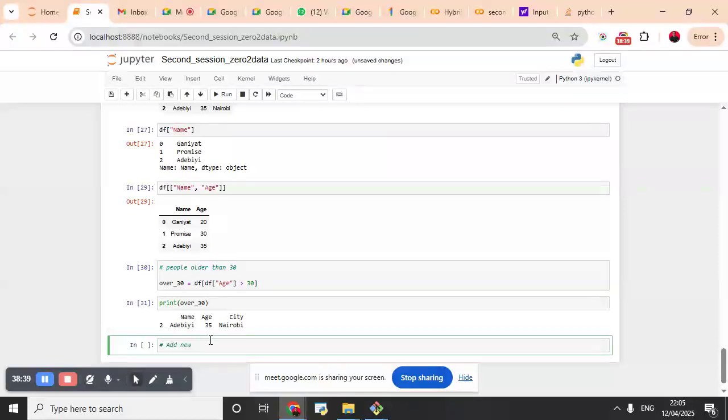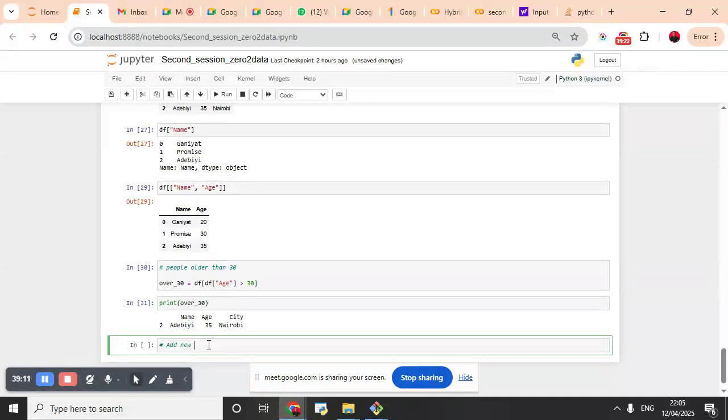After this, the task that I'm going to give you is that you should create a data frame anyhow, perform some of these operations that we have done, and then perform new operations. You can use your Google Colab. Then you can download your file or just screenshot some of the operations that you have done, maybe with the snipping tool, and share it on the group page. Let's see what you're able to do.